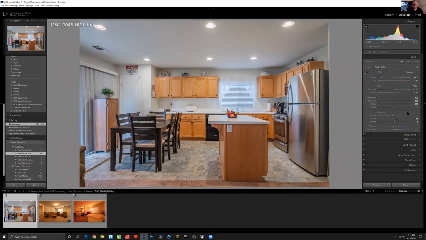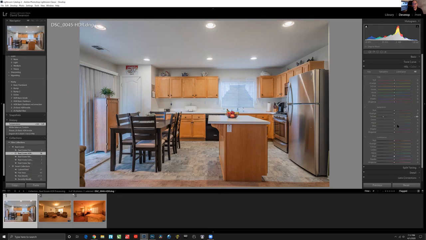So that's all kind of, I think, a subliminal thing that we do. But if I don't like the way, like this blue, the window's really blue and it's casting a lot of blue light there, I might come in here and take my blue saturation and pull some of that out. And likewise, if I think things are going too yellow, like those cabinets, I would bring back the yellow or the orange or whatever. So you can see my yellow is already down, and that was part of that action.